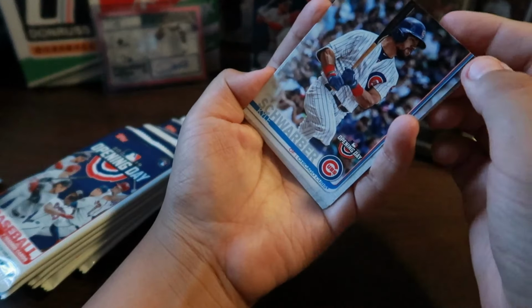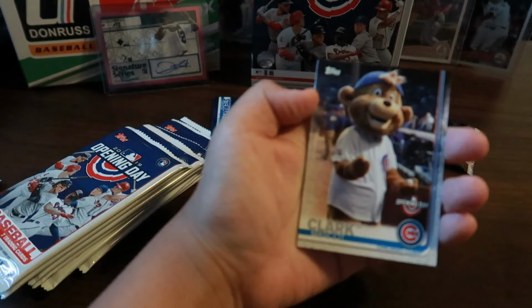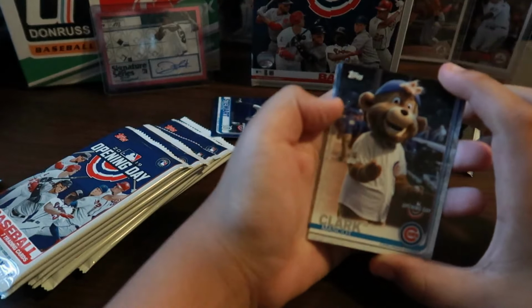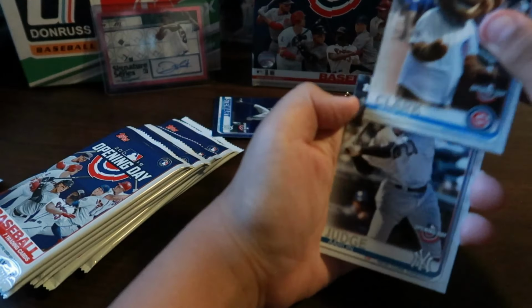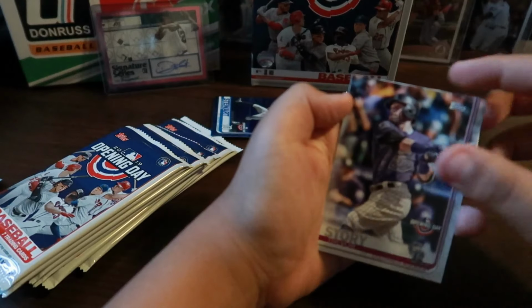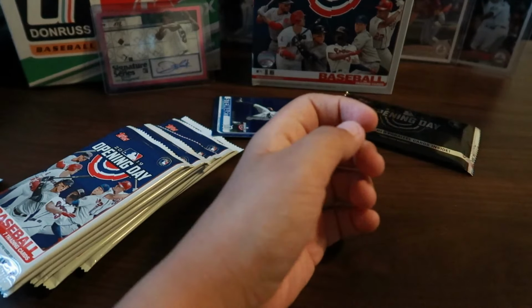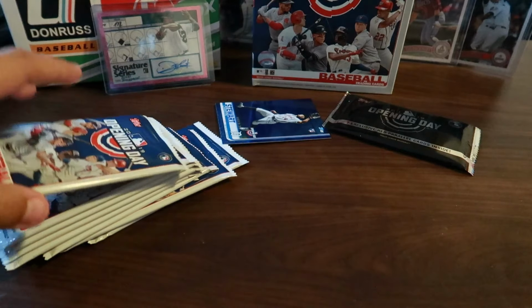We got a Kyle Schwarber. We got the mascot for the Cubs too, Clark. Controversial mascot. Walks around with no pants on. And Judge. And Alex Gordon. All right, we have more packs to go.